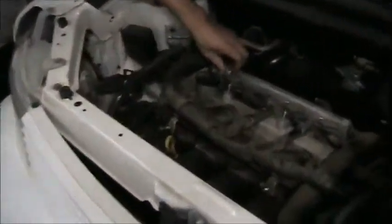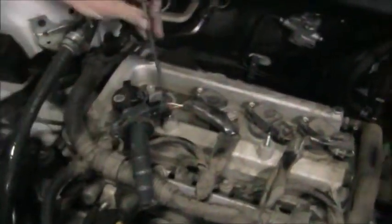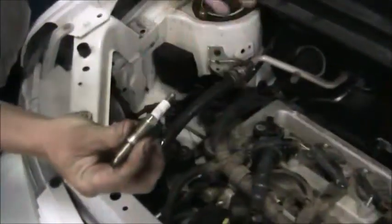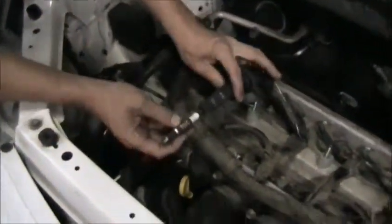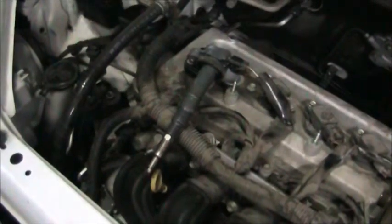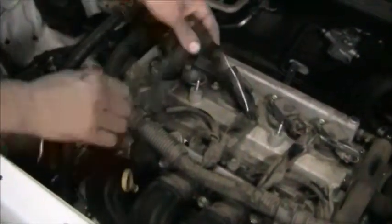On this vehicle we have an ignition coil directly bolted to the top of the spark plug. This is a four cylinder engine with four separate coils. We can just take one bolt out, remove the ignition coil — the spark plug goes in the end of it — and way down in this hole is a spark plug. The spark plug plugs into the coil directly. So you can see we've eliminated a lot of wiring and a lot of potential faults, and now we're going to have direct voltage straight to the spark plug. This is the most efficient system and what almost all modern vehicles today use for the ignition system.